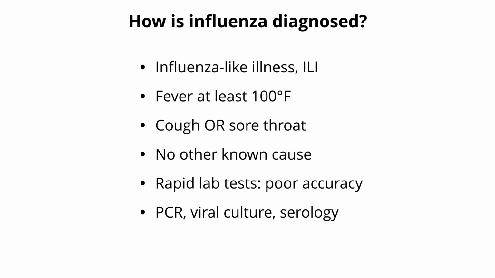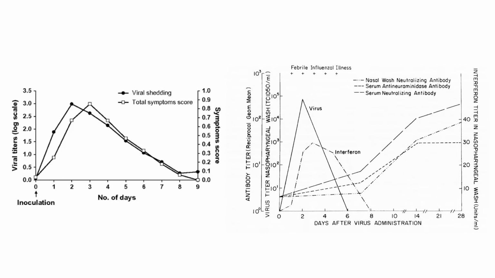You can, of course, diagnose very readily by PCR or growing the virus or looking for antibodies, but you can't do that rapidly, and most physician offices can't do it. So we have a problem in diagnosing, so they just say, you have flu, take this antiviral. Now, flu is one of those viruses where if you pick the right strain, you can actually do infections of people and then see what happens.